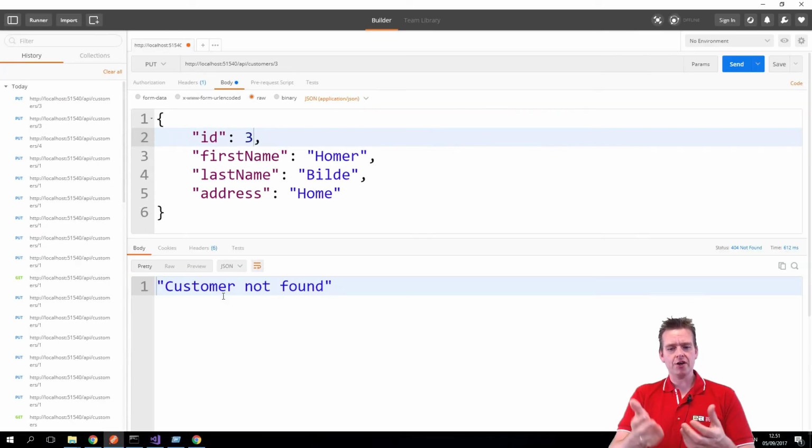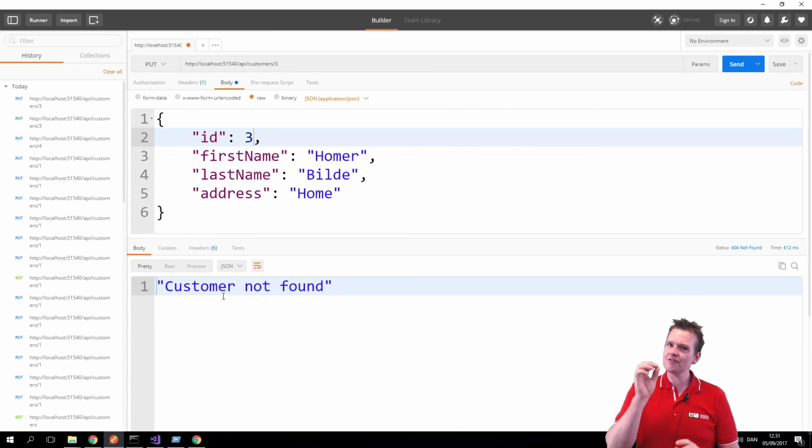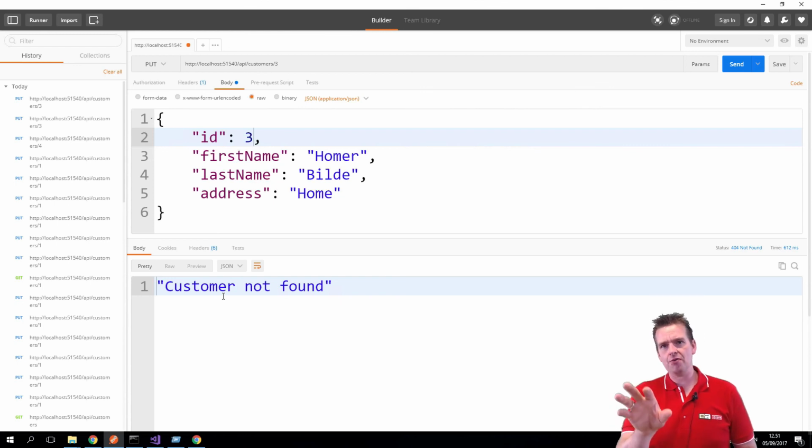That's it for this lesson. Now you guys know about the 404 and you know about creating a better update. And you can keep doing this. You can keep building the update so it's even better. Whenever you do a request, you can get specific information about what happened, what changed, what didn't change, stuff like that. I'll stop right here and you guys can play around with that yourself.